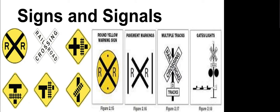Signs and signals. I want you to look at these here, and these are the different types of signs that you will encounter when you are at a railroad crossing. These signs are a bus driver's warning system and give them time to prepare for the tracks they're approaching. The black on yellow sign is found at the start of most crossings and warns the driver to slow down, to stop, look, and listen for an approaching train. Black on yellow.